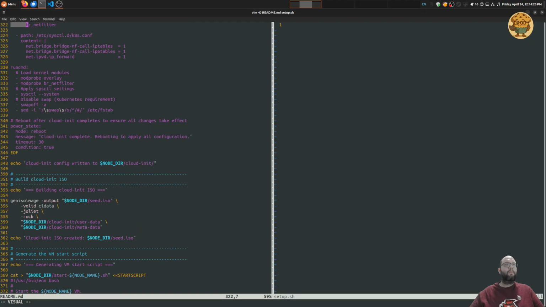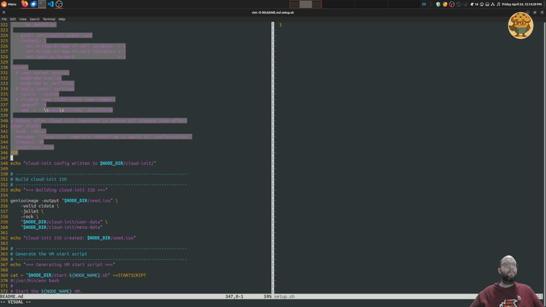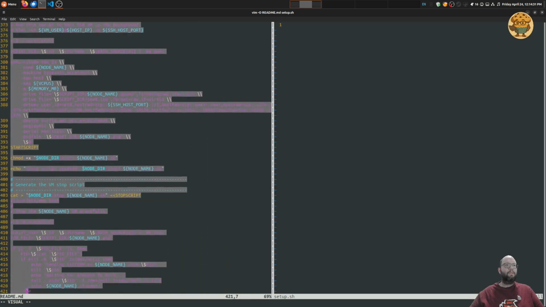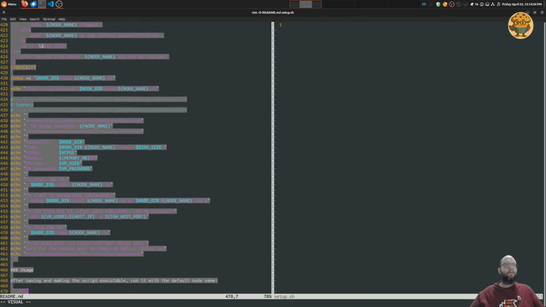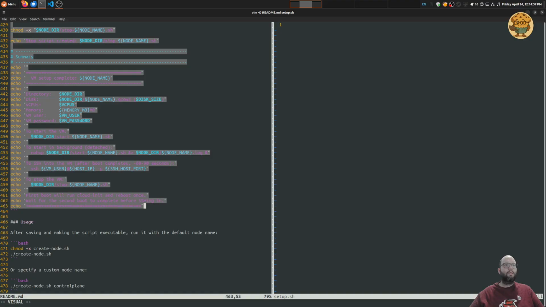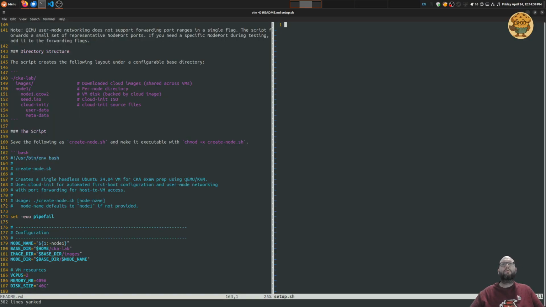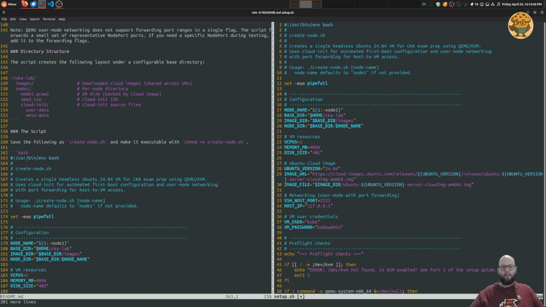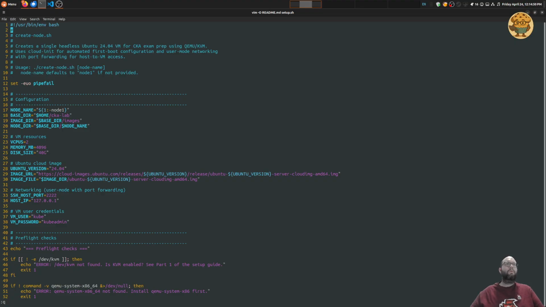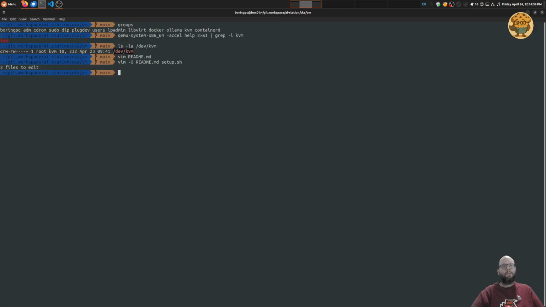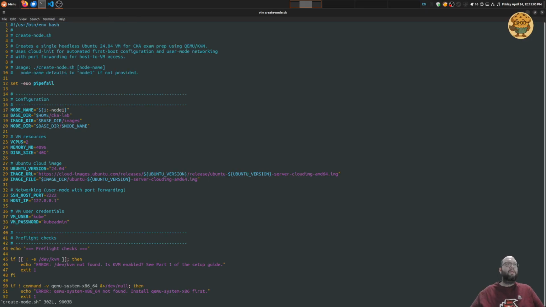Oh, okay, so this is a fairly lengthy script that ends here. So let's yank that, paste it over here, and then let's close this file because we don't need it anymore. Right, so it's called create node.sh. Let's rename it. Open it. All right.